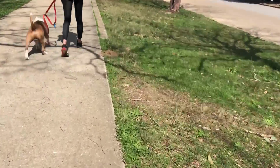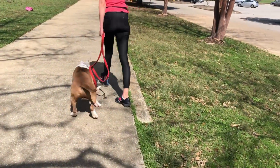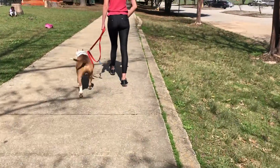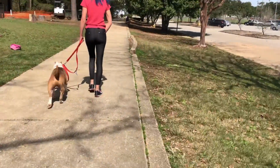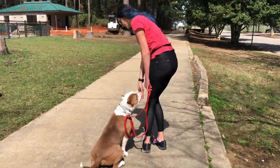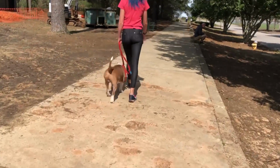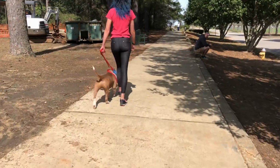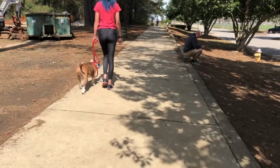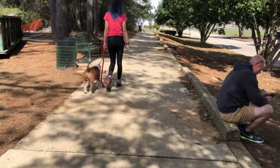I do recommend that at least for the next 2 weeks you keep him fairly leashed within the house. So that means anytime you know he is going to act up or get overexcited, that he is fitted with the prong collar as well as a leash. One thing you can do is use a regular collar and a leash with the handle cut off so that he can drag it around the house. This is going to give you a little extra control.